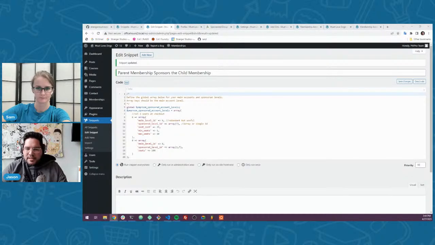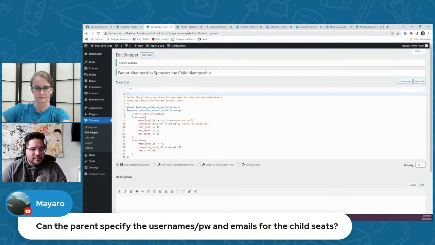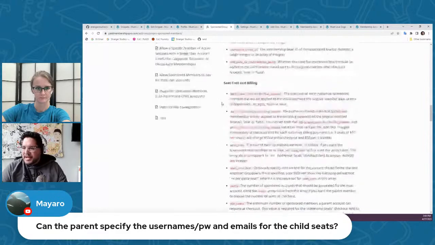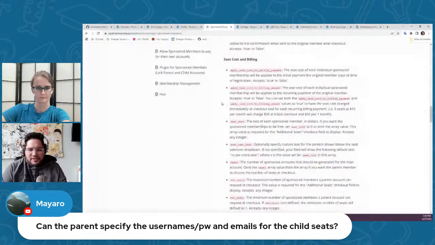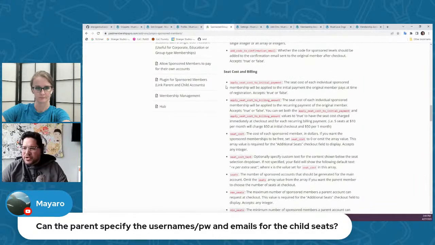Yeah, can they set the email at checkout? So yeah, let me show you something like that. Yeah, that is a setting. So if you look here, and again, I said this plugin became a collection of hacks and features as people requested things over time, and you guys are asking things in a similar order. So maybe I'll scan through these and I'll demo some of them.